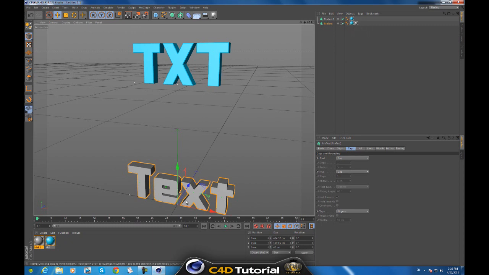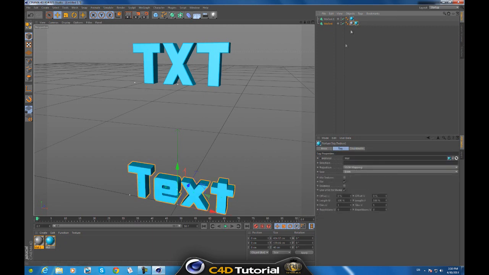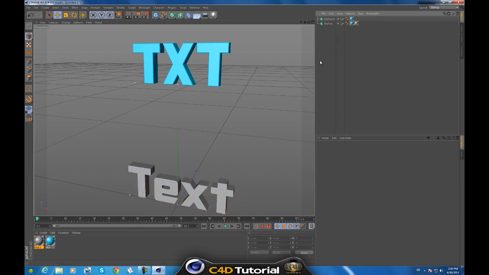Right now on the outside this text is gray, but if you put the blue in front, it's going to be blue. Okay, but I'm just going to put it back to gray on the outside and blue on the inside.